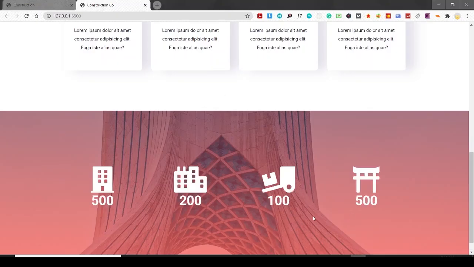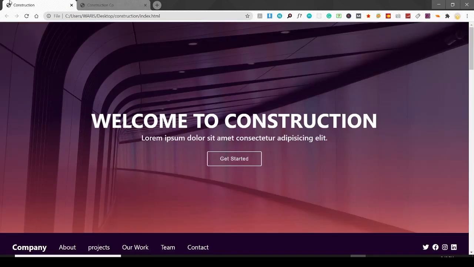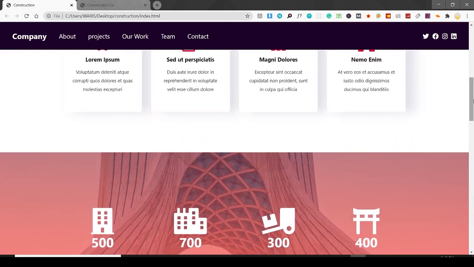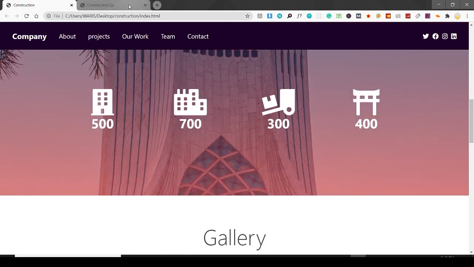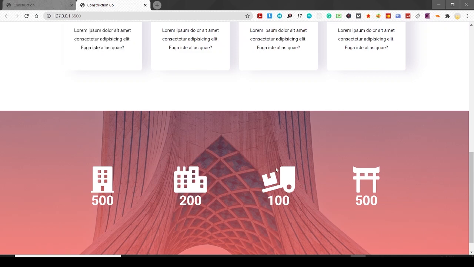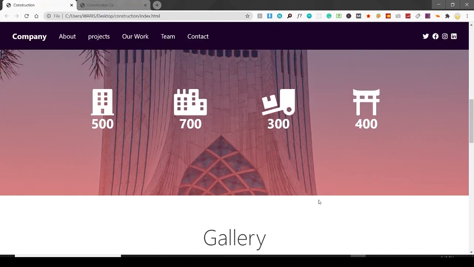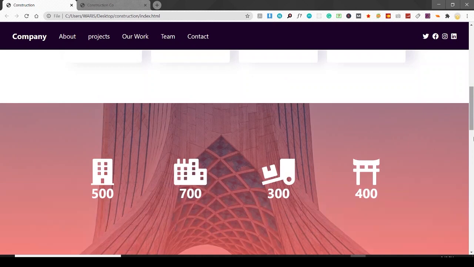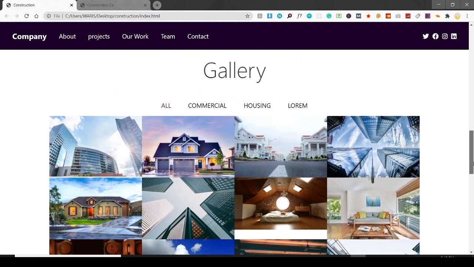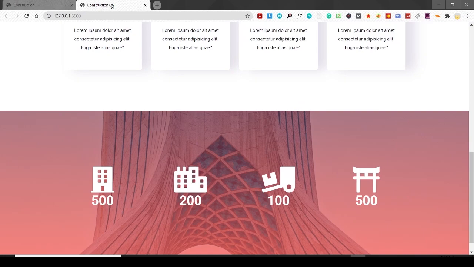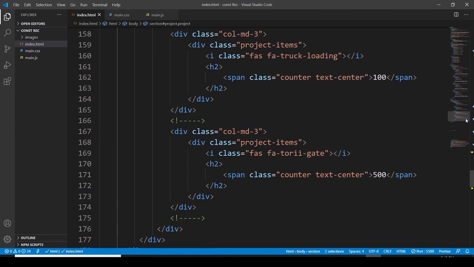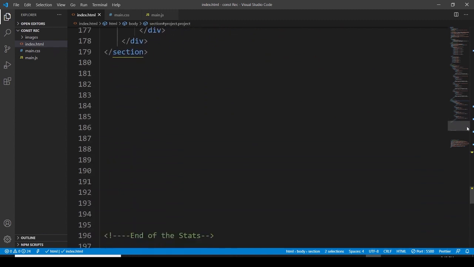Okay, so the 700 font, let me check how does it look here. Okay, it's fine, it's looking good. Now let's move on and start working with this gallery, or we can say project section or work section. Okay, not project section, work section. So here in the editor index.html, let me remove these extra spaces first of all.